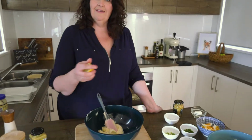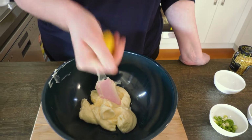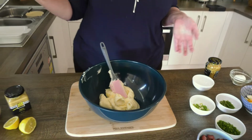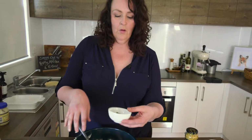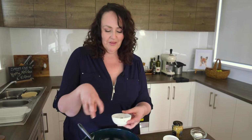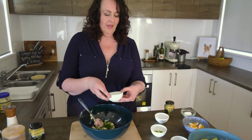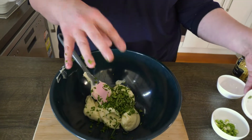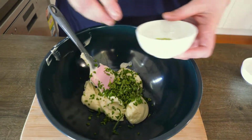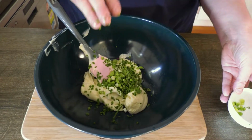To him, we're going to add a squeeze of lemon. Woohoo! Just a squeeze. You might want to have some more lemon in later. Going to add, not all of it, because you want some for your garnish. So we're going to add a bunch of chives. And we'll put all these little herbs in. That's basil and parsley. And we'll leave a few spring onions for our garnish.